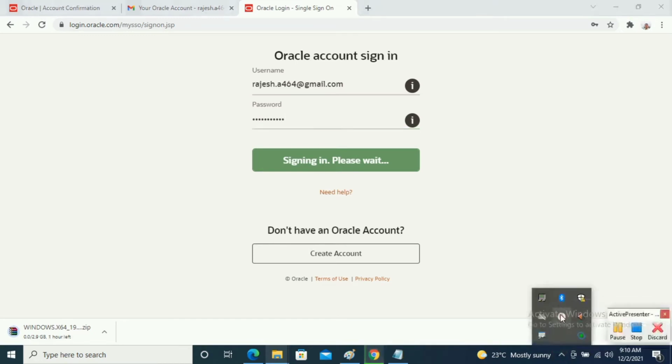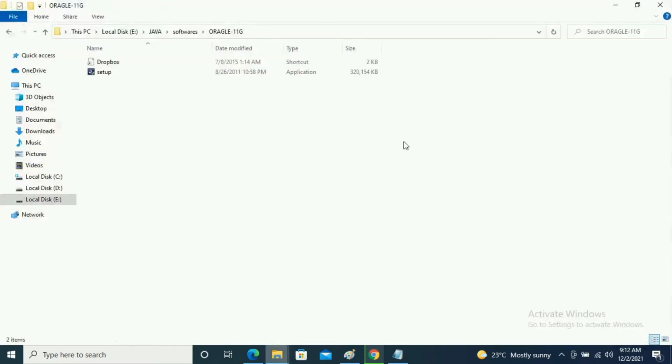See, one setup file will be present. The latest one is Oracle 19c. Click on that setup file. Double click on that setup file. It takes more time to download.